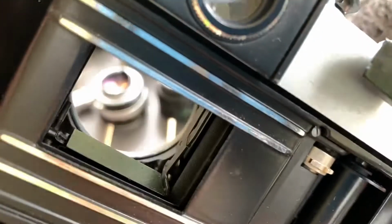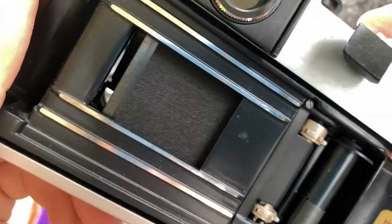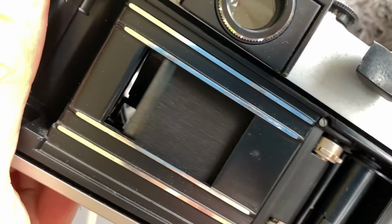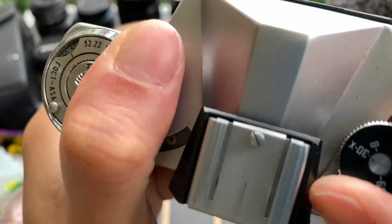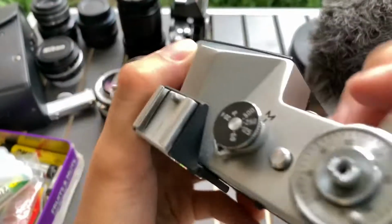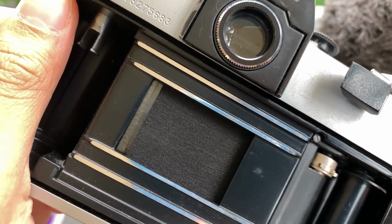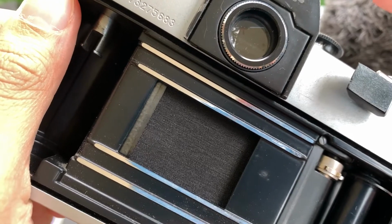Bulb mode. Oh no, bulb mode is lazy. But 30 works so the shutter speeds are working, just that on the bulb mode it's a bit lazy, but it still works, it still closes down. Just that need to wait a while. So yeah.